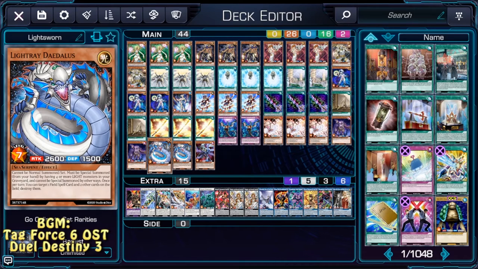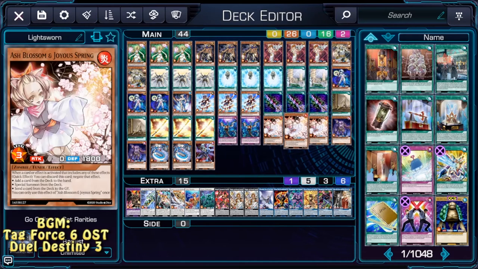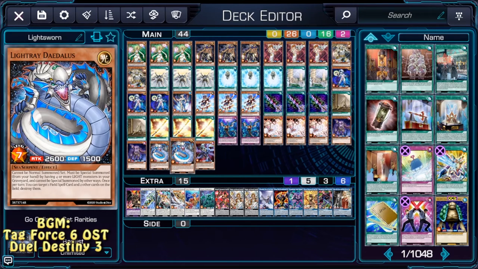Also, another fun fact, this is a soft once per turn. So if I'm able to summon two Lightrate Diadelis and my Realm has more counters than two, let's say four, I can destroy four cards on the field without losing anything, just because I can. Also, Lightrate Diadelis doesn't specify whose field spell he's destroying, so he can just blow up three cards the opponent controls if one of those is a field spell.